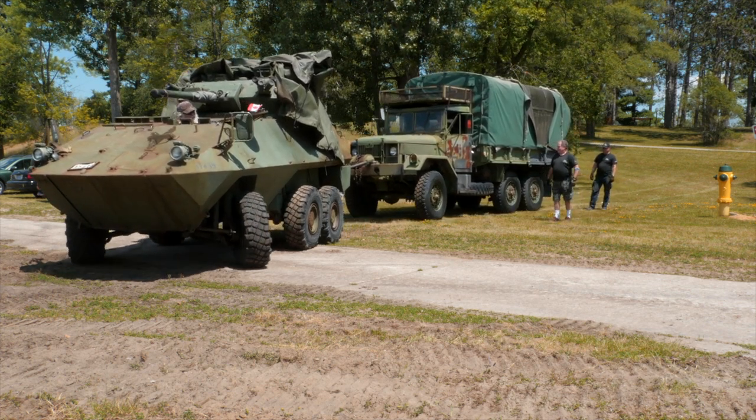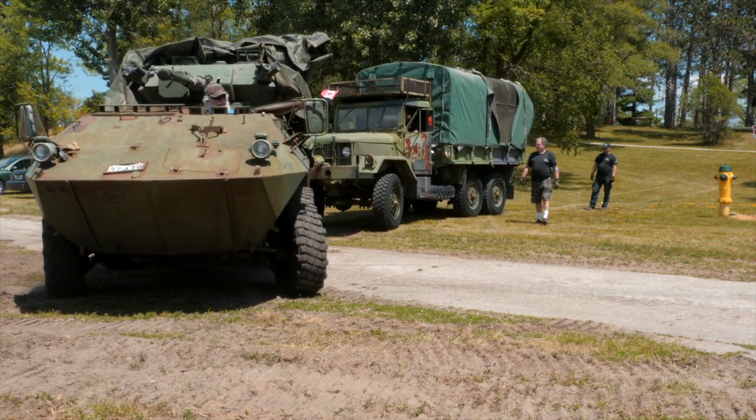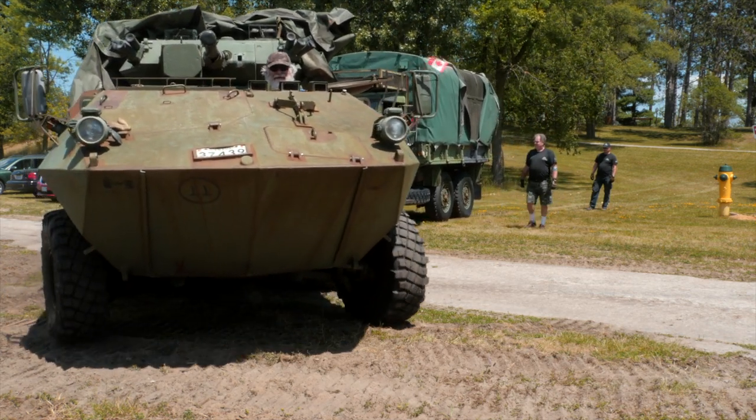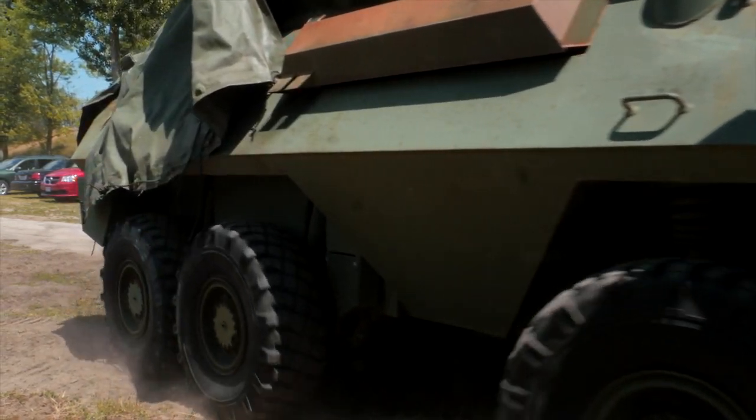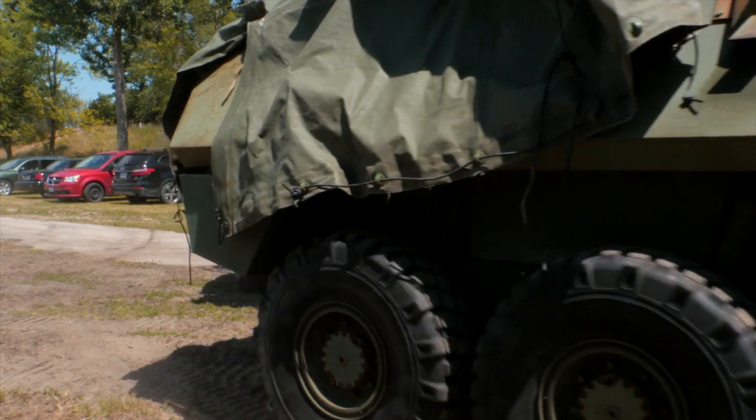This definitely took a couple of tries to get right, and there will most likely be another separate video showing the complete process of moving the truck to its final parking spot, because there was definitely a lot of great vehicle movement footage that I had to cut out for the video.